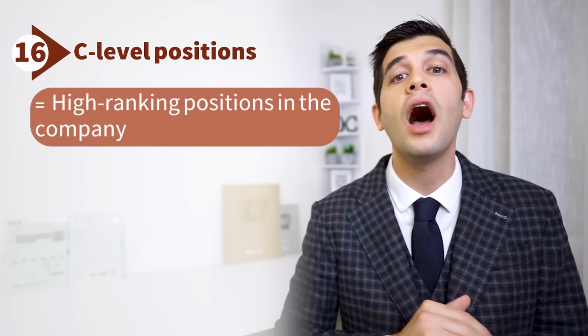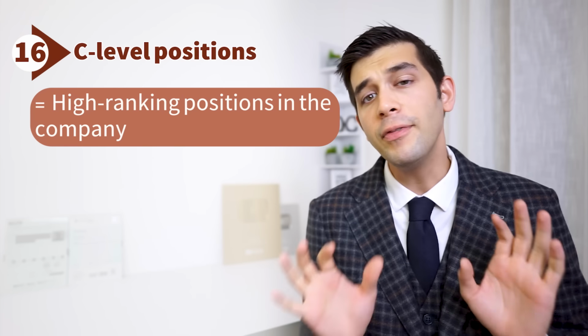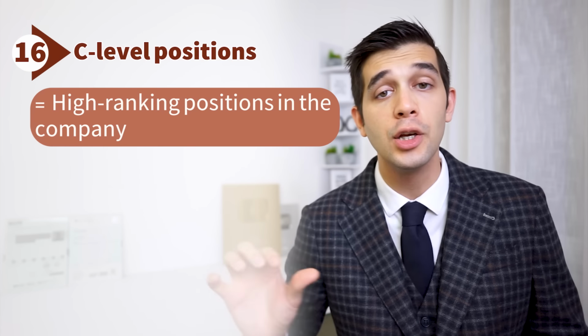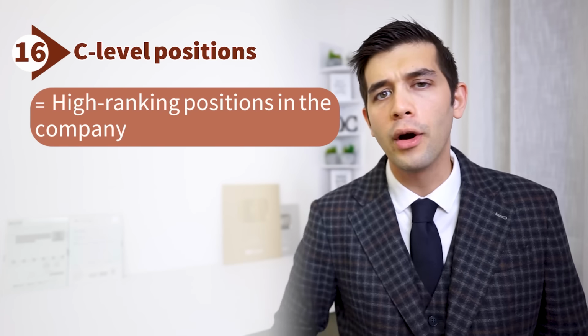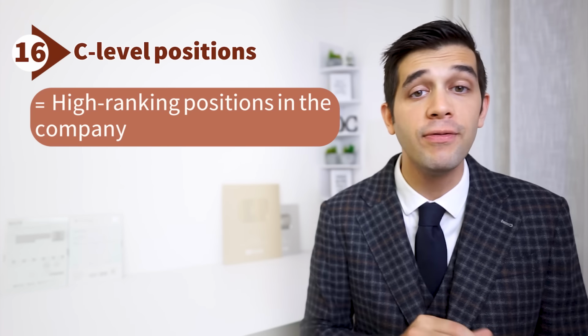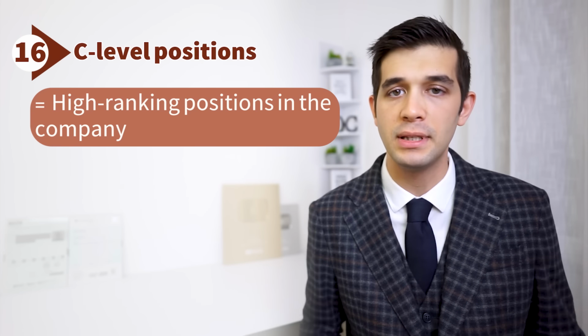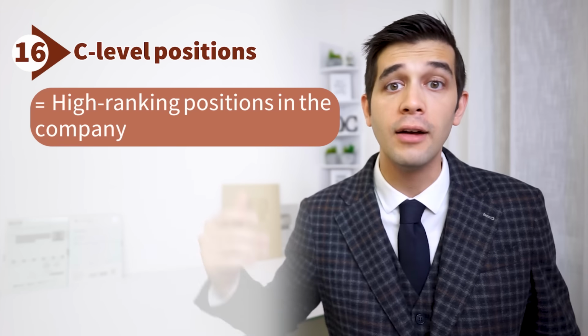From the very beginning. Have you heard of the phrases like CEO, COO, CHRO, or I don't know, CFO? What are these positions? These positions are called the C-level positions. C-level positions in a company are the highest ranking positions. C stands for chief or main. Now, if you have a CEO, that is the Chief Executive Officer, the highest rank. Or if you have a CFO, you have a Chief Financial Officer. Maybe you have a CHRO, which is the Chief Human Resource Officer. Or a COO, a Chief Operating Officer. These are the C-level positions, and they are the highest rank in a firm or an organization.